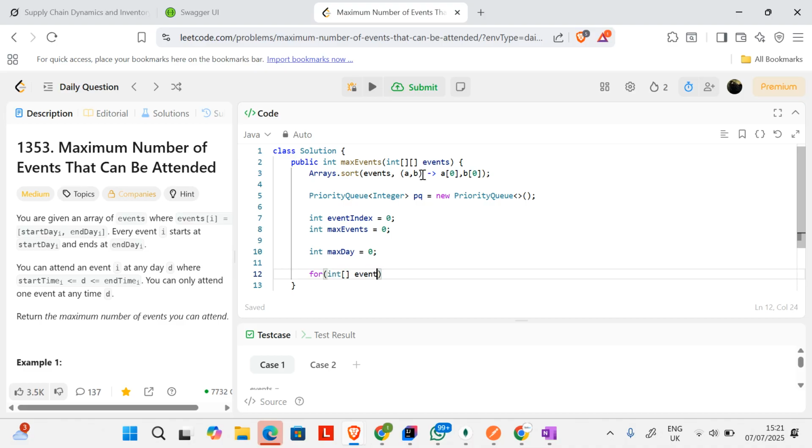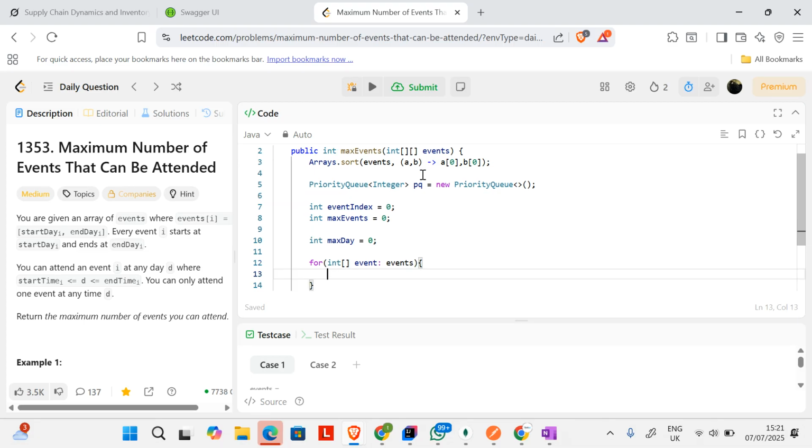This is the for each loop which we have coded before. You might be knowing how for each loop works, right? So max day equals to Math.max.